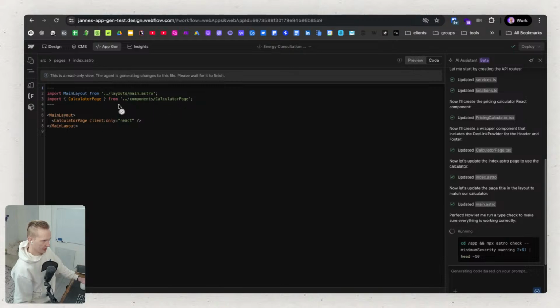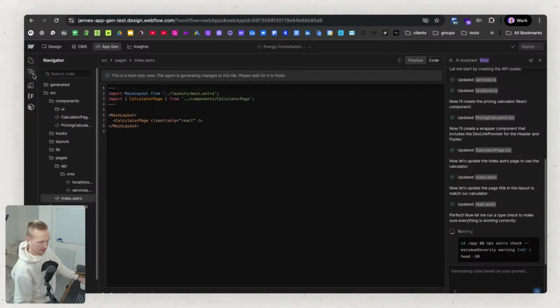Components calculator. Yeah, it imports the whole page. Can I already see that? Okay, here we go. So this is again Navigator, but here we have folders and actual code files. So TSX, I believe that's TypeScript X something.